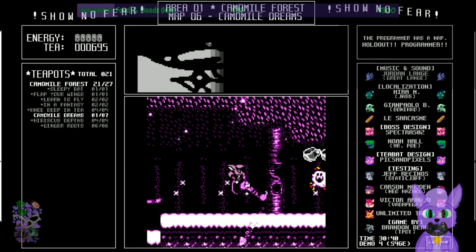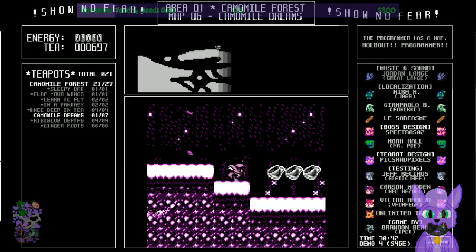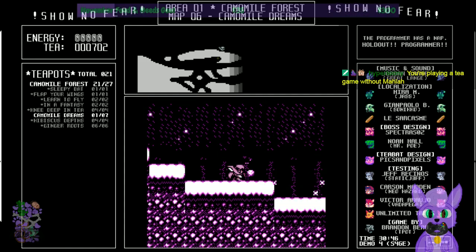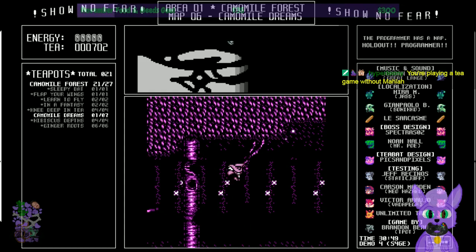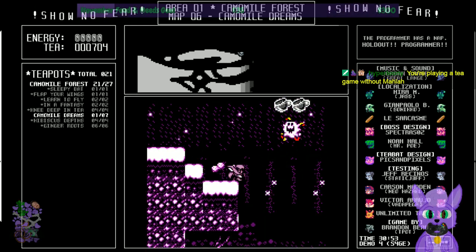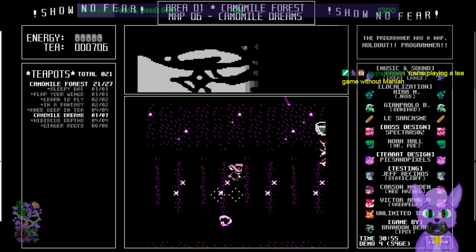Seeing things, chat? What do you mean? Bat and tea, that's all you need. You don't need sight, basically. I'm playing a tea game without Mala. Does Mala like tea? I forgot. Well, he should be here then.